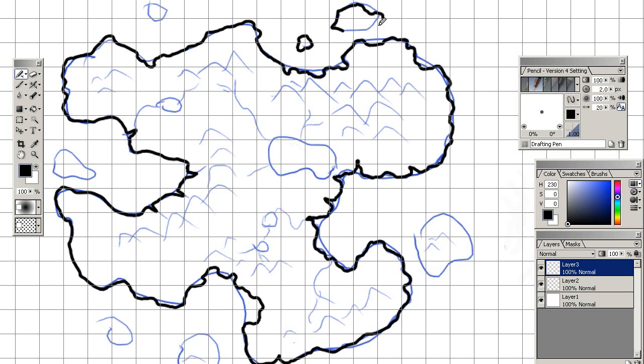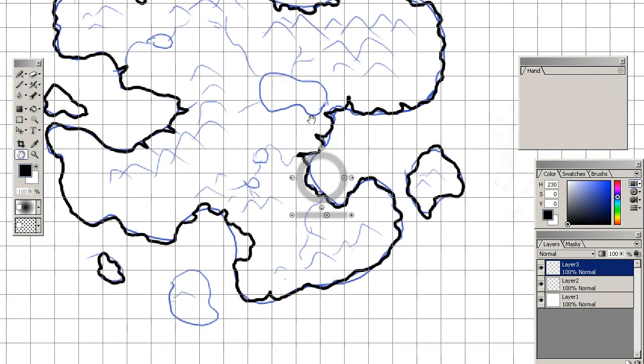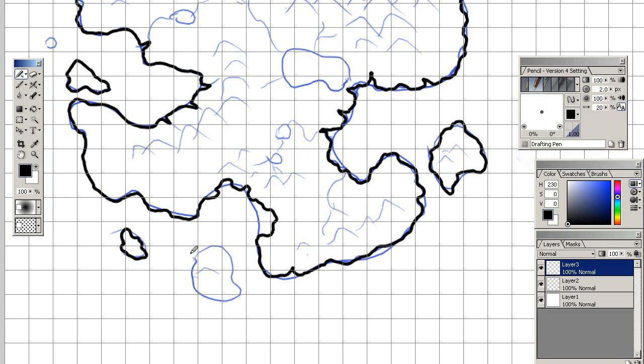Alright, so I make an island over here. And so when you design your world, like let's pretend this is our world in its entirety, you'll probably want to make this a little bit bigger or whatever. But for the sake of time and constraints here of what we're doing, we're just making it small like this.